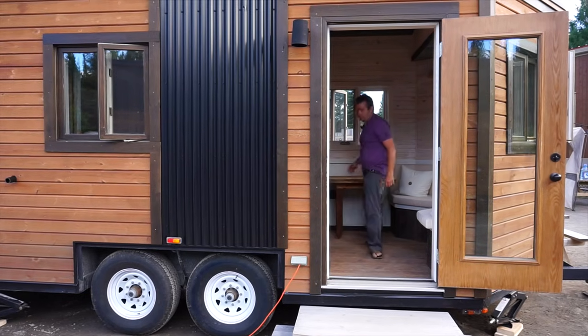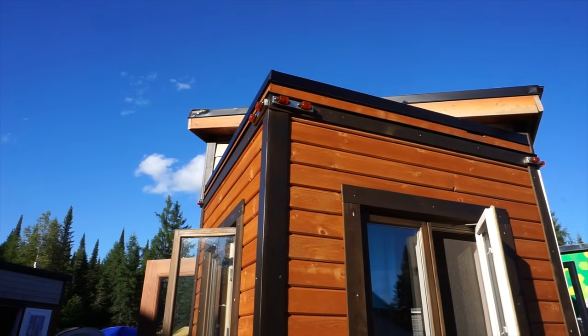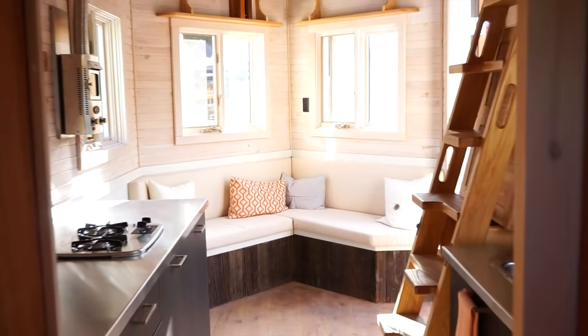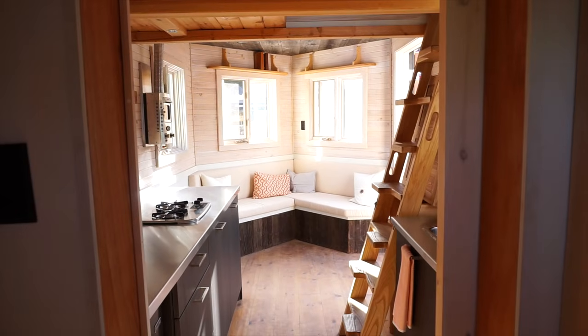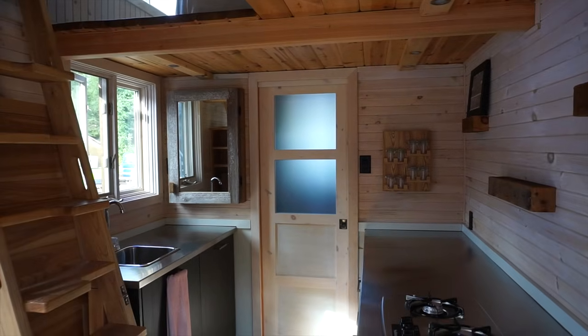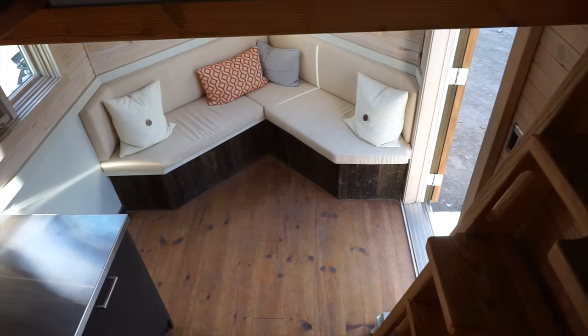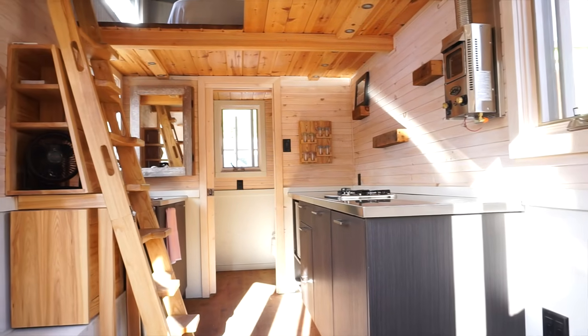We love creating structures in wood, and a tiny house is perfect for that — everything is built in wood, and the exterior uses locally harvested products. The tiny house format lets us be really creative. We're building one right now that's a gypsy-style tiny house — originally it wasn't our style, but once we started planning it we thought it was too much fun. That's what I like about working in a tiny space: you've got to think outside the box, even though you're in a small box.